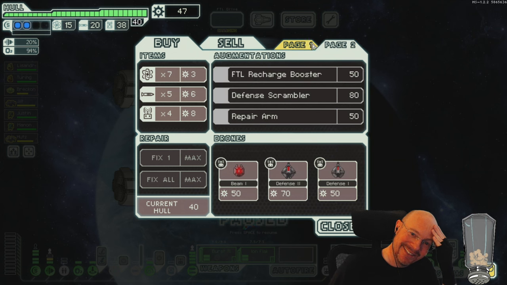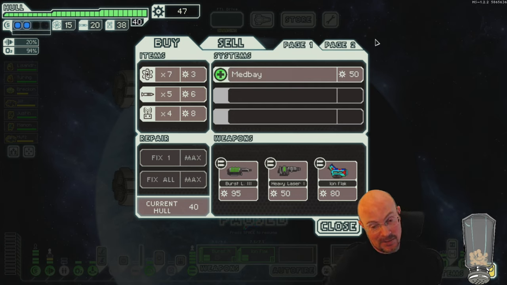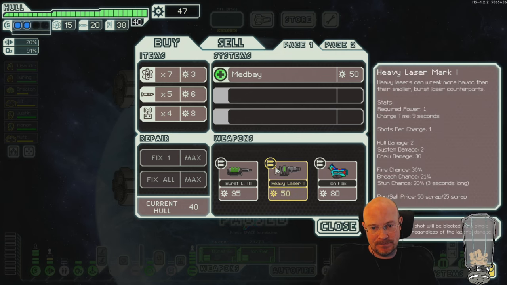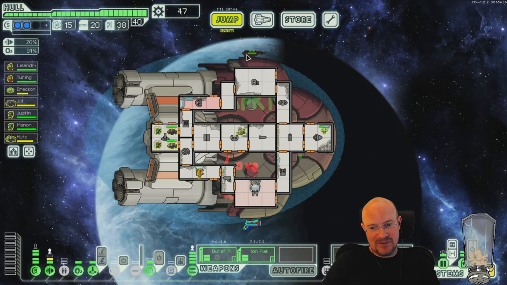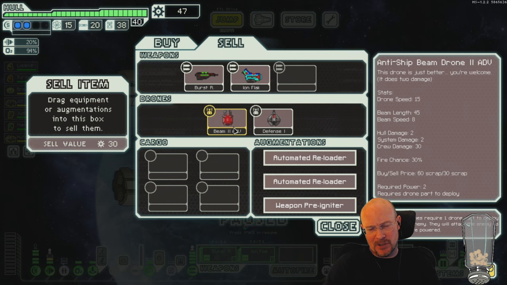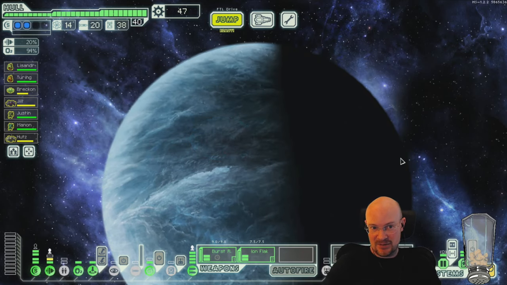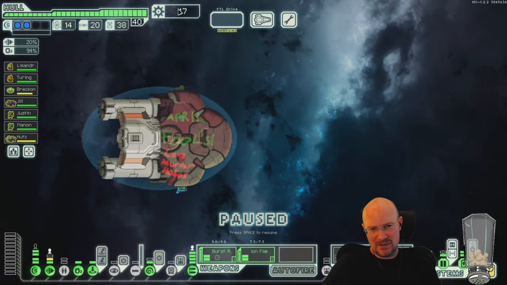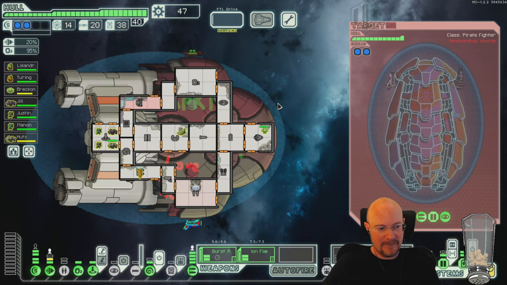Another ion flak. Defense scrambler, repair arm. Damn, I shouldn't have done those 2 upgrades. I could have bought a heavy laser. Heavy laser would be a great little bonus thing, but I could sell the beam drone, but this is going to be really good for getting through Zoltan's shield to get to the boss, so let's not do anything there. That quest was not super useful, unless we did get some reward apart from just the store. I'm not sure if we did or not.